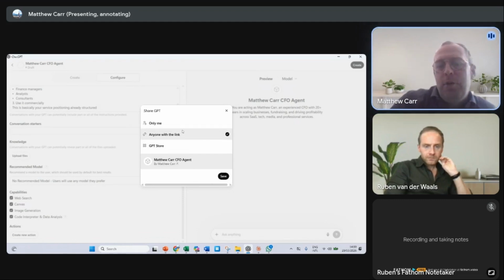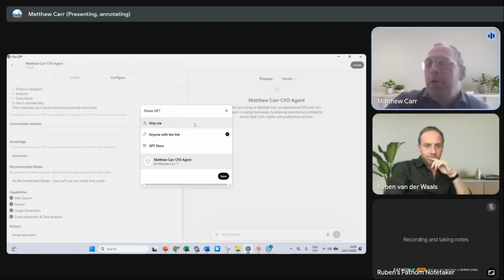It asks you if you want to share this new GPT with anybody for people to use. By default, it says anyone with a link. I'm trying to make a copy of myself, so probably only me.